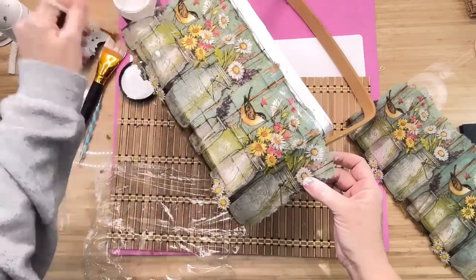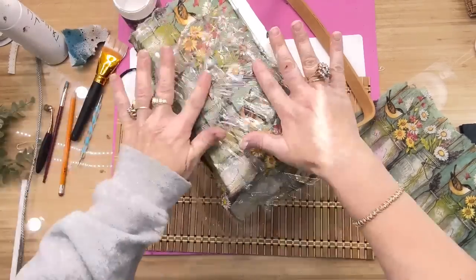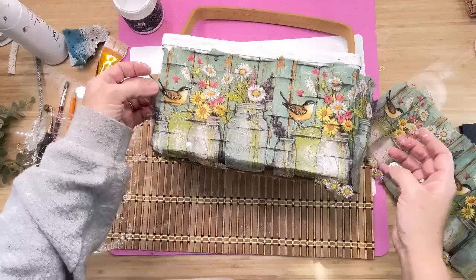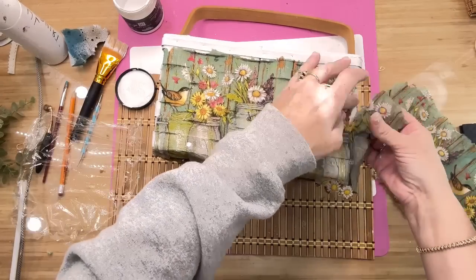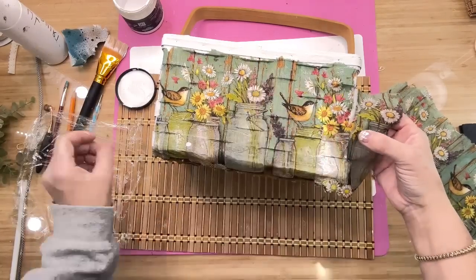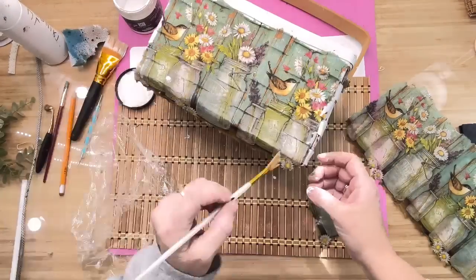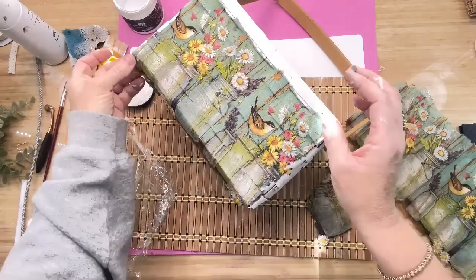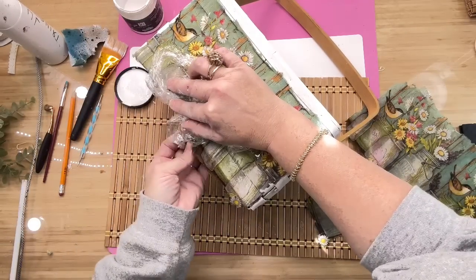Just work in small increments. And I'm also going to make sure that all of my edges are sealed up real good. And you definitely use that Saran wrap. The Saran wrap helps you to touch the napkin and maneuver it and get any wrinkles out and to push it down. If you were to just use your bare fingers on the napkin, you're definitely going to pull that napkin apart and ruin your whole project. So make sure you use your Saran wrap. It is a must-have when you're decoupaging.